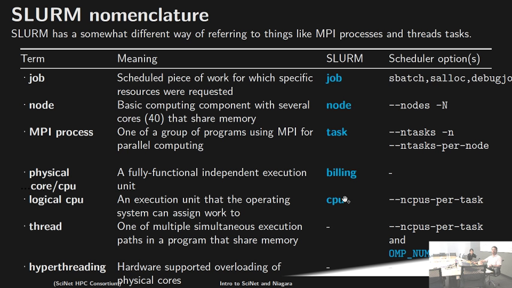But these CPUs are not real CPUs. They are the logical CPUs. I already said there's 40 cores on a node, but the operating system thinks there's 80. It's been tricked. Slurm also thinks that there are 80. It can be useful sometimes to use 80 processes at the same time rather than 40. It makes it a little faster. So it's those sort of virtual CPUs that Slurm counts. So the number of CPUs per task is the number of threads per MPI process.